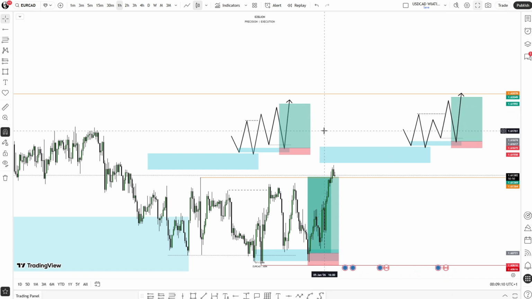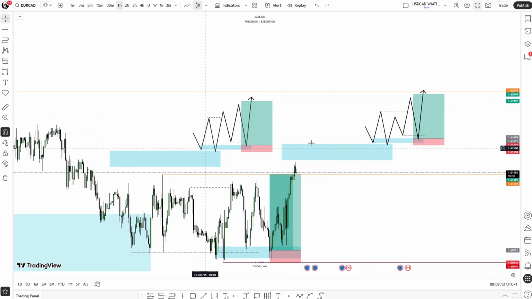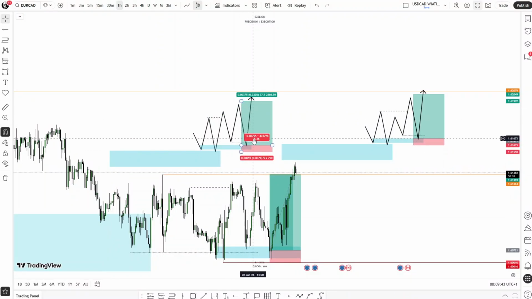Basically, we want to see one, a liquidity sweep, two, a break of structure and structural liquidity, and we want to see that it's occurring in a valid intermediate time frame point of interest. This can form in two ways. We can have a liquidity sweep, then a break of structure, then a second break, then this previous lower high will form as our inducement, our structural liquidity. The price is going to take it out and tap us in. Once we see this, we can place our limit order.